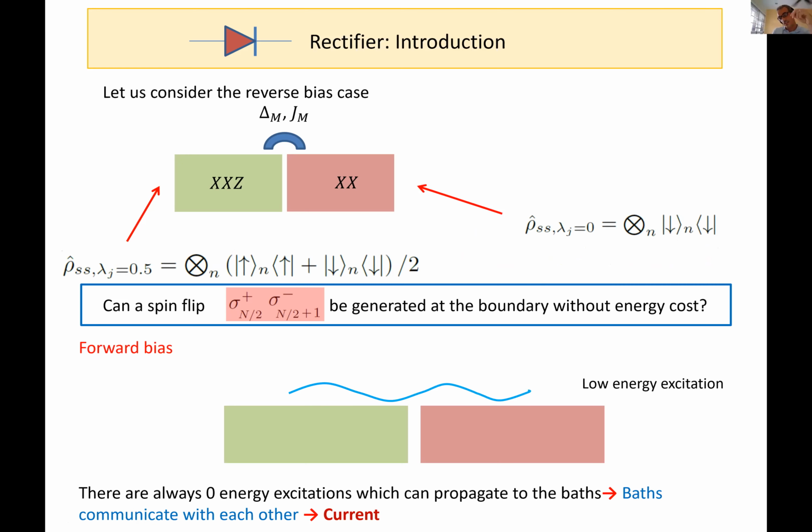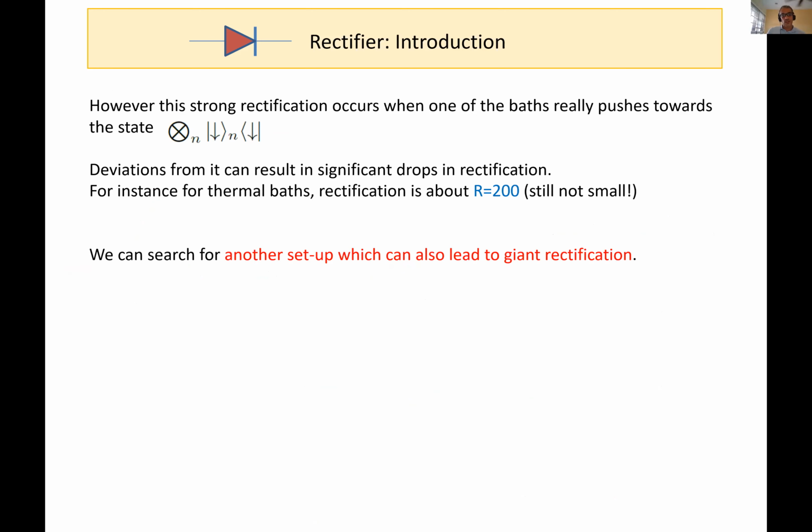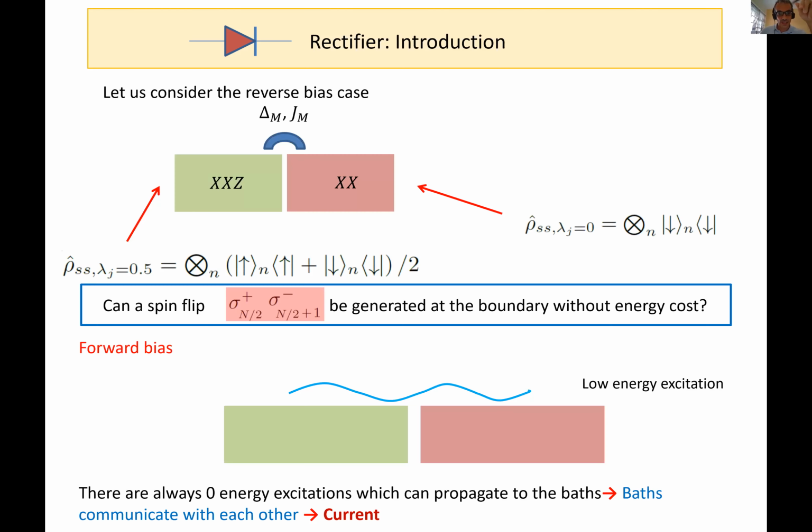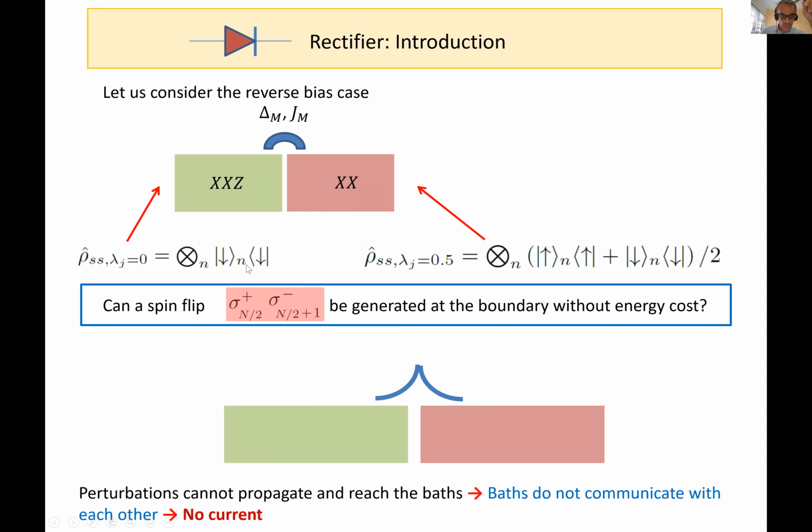So you see that some of the ideas that we generated and discussed before for the classical system come back here. This is very nice. We can get a perfect rectifier, but the rectification drops significantly. Everything drops significantly when you go from infinite to finite, but it drops significantly when on the left-hand side you don't drive exactly to this state pointing down.